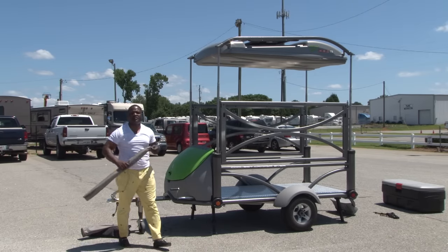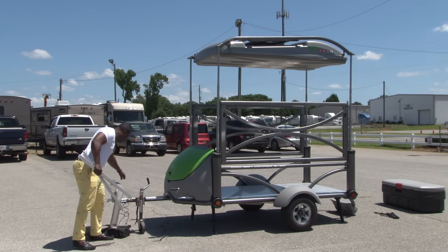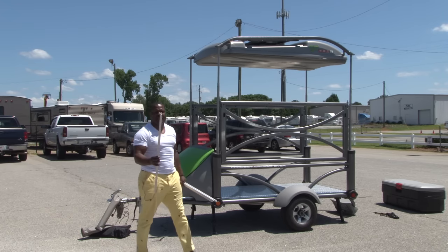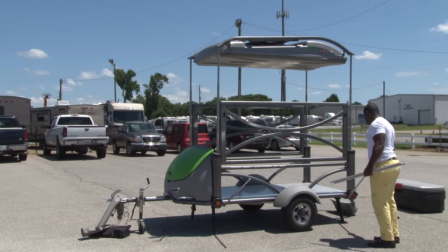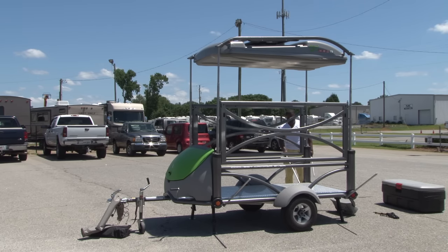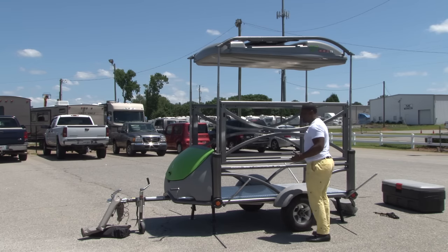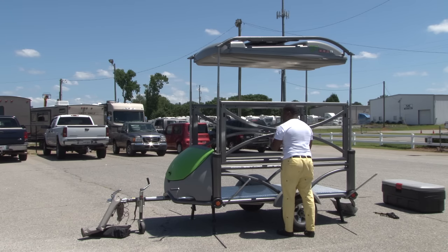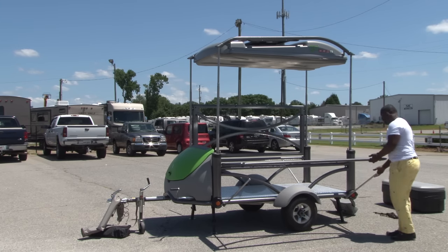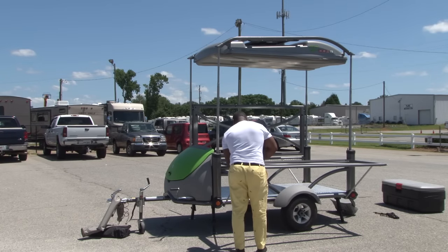Just like your beds at home, you're going to have legs on your bed — these are the legs for your Go Camper bed. Each of the legs has a little keyway on it, so it'll tell you exactly where to place them. You just put it in and turn it — same thing on each side. Tom Dempsey, our CEO and lead designer, made this unit really easy to use, and he certainly did that in terms of how you assemble and disassemble the product. Instead of going inside, you take this and break it out — there's a groove, you turn it, and it fits down on the inside.